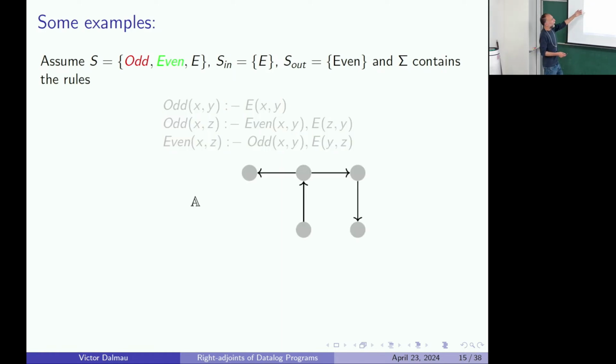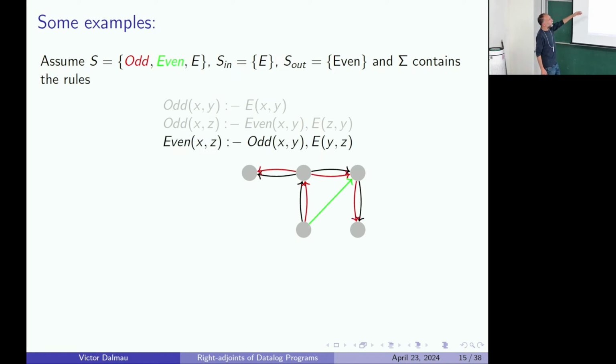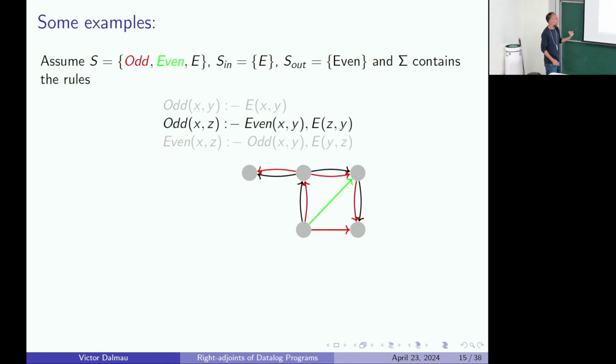So now I get as input a structure over the input signature. You can think of it as a graph. So I only have black edges. And now I make the transitive closure of this. You can think of this as rules that allow me to add new edges. So for instance, if I have this, it says every time that I have an edge, I have also another odd edge. Then I say, okay, if I have an odd edge and I have a standard edge, then I have an even edge. And it keeps iterating until I reach sort of a fixed point.